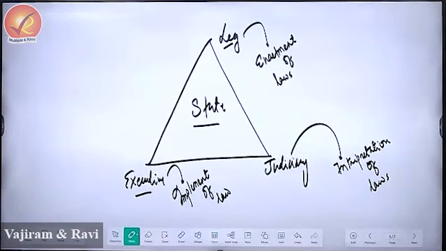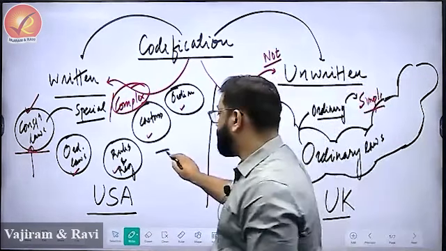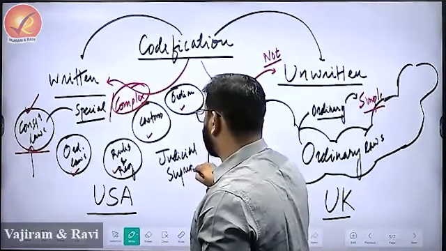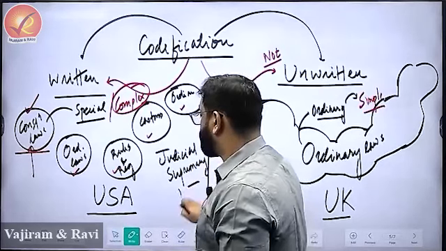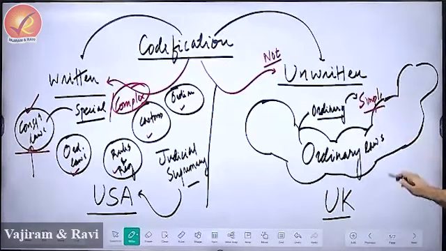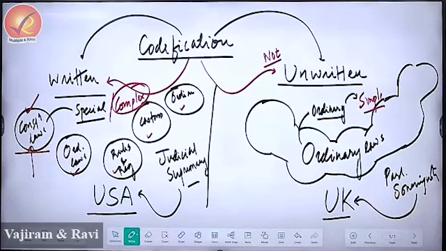So who becomes more powerful? It is the legislature or the parliament which becomes more powerful in this case, which actually takes us to the idea of understanding there is something called judicial supremacy, though you will read them in the respective chapters, but still judicial supremacy, which is there in the United States of America, and here we see something called parliamentary sovereignty, which is seen in the case of the United Kingdom.